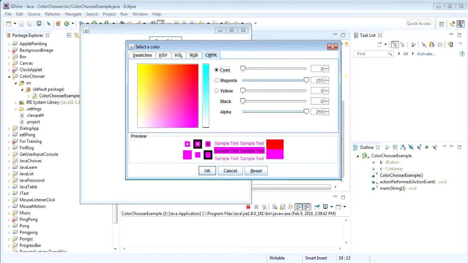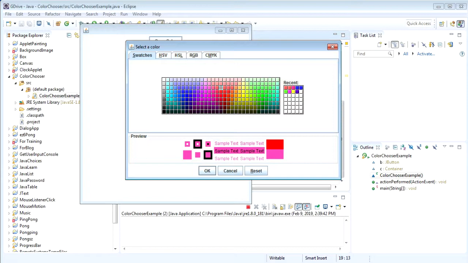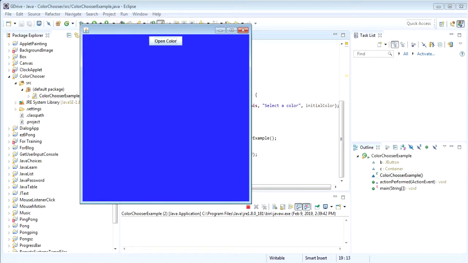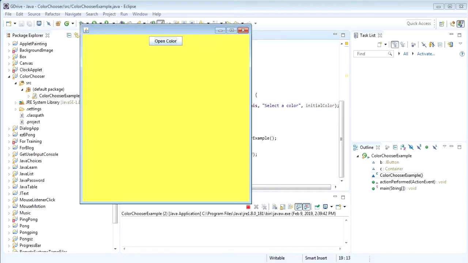Let's change it into blue. And when we click OK, the background of the container in the frame will be set to blue like this. And when we choose another color, like yellow, the background will also change to yellow.